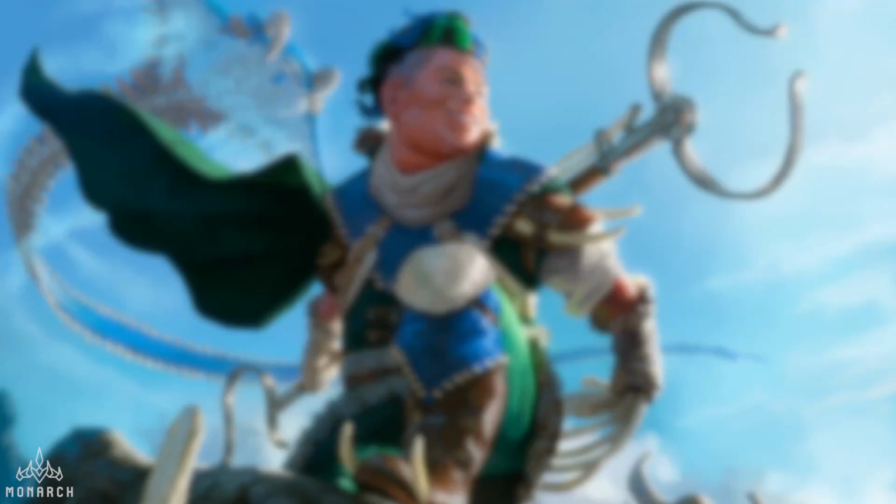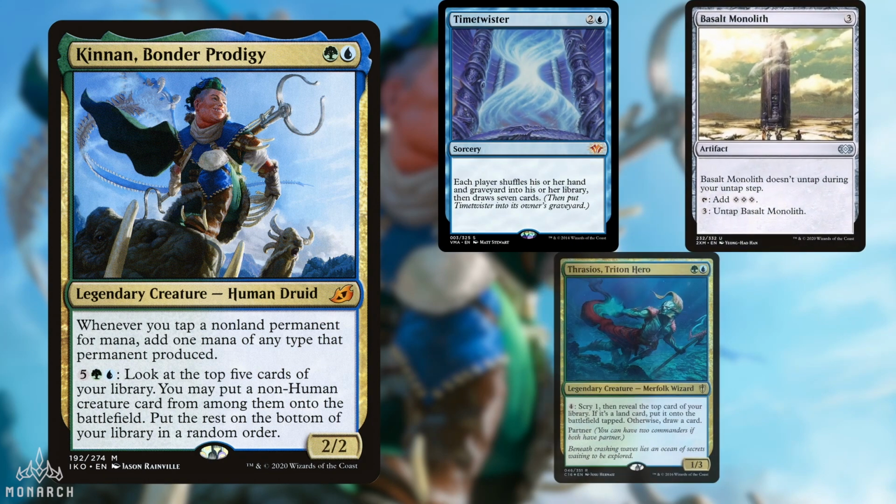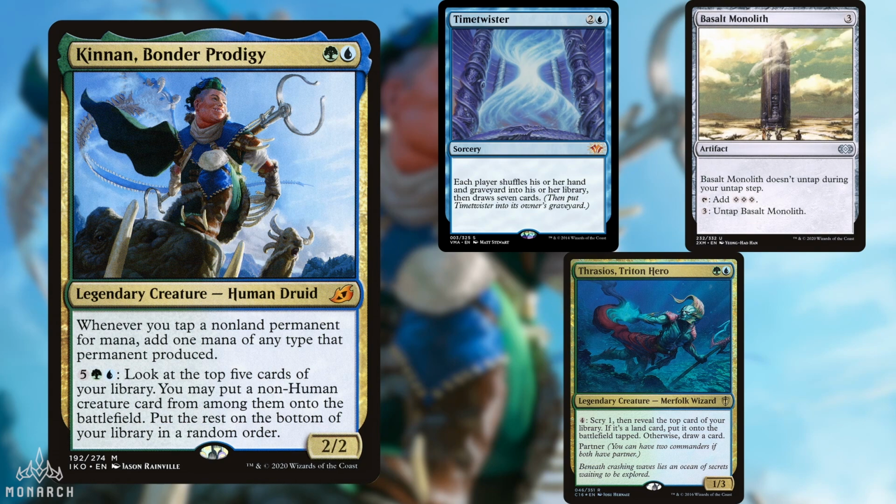Next up is Claudio, playing Kinnan. This is a mid-range deck that aims to utilize Kinnan to generate a lot of mana and then funnel it into large mana payoffs. The list seeks to establish an infinite mana combo like Isochron or Basalt Monolith, and use Kinnan or Thrasios to draw most of the deck and win with Thrasios.